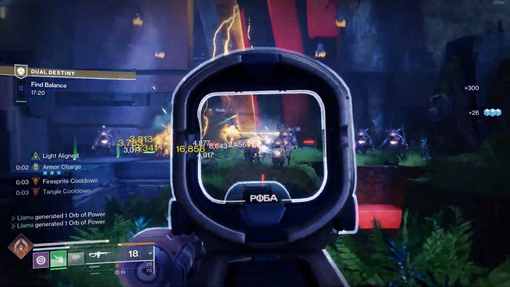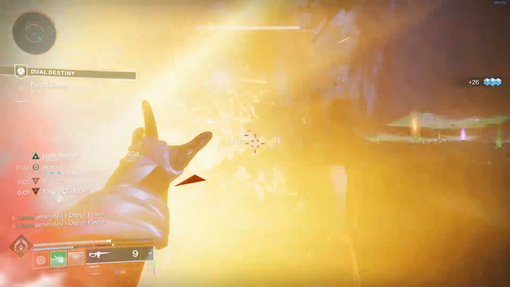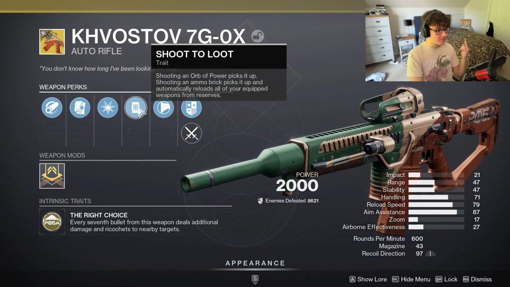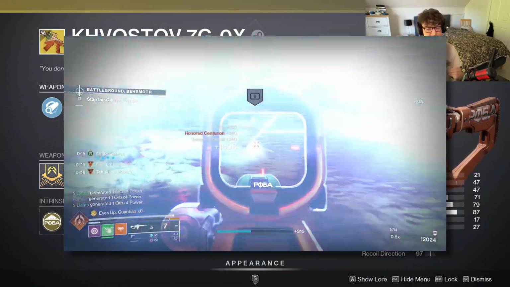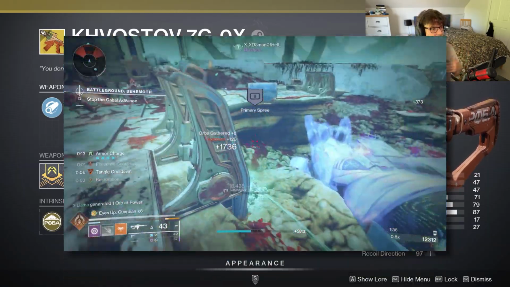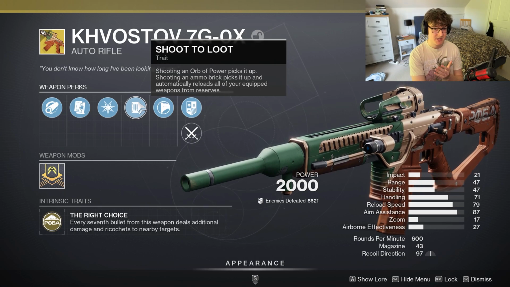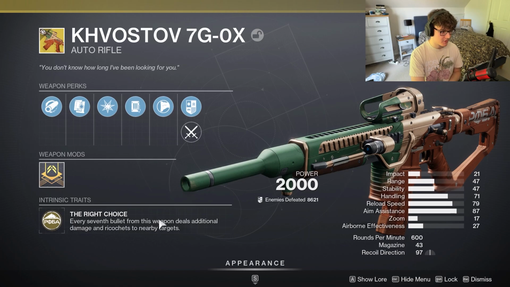It's actually become one of my favorite weapons in the entire game. I've put nearly 10,000 kills on it with just a week of having it, and another reason why it's also very strong is because it has Shoot to Loot, which is just going to make our job of picking up orbs that feed us restoration and our other perks a lot easier, because we can just do it from a very safe distance.